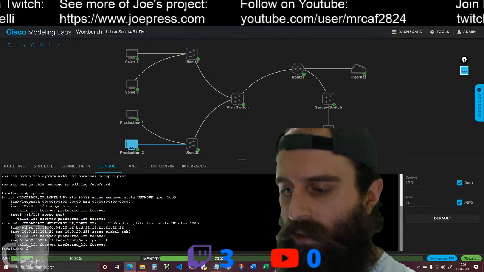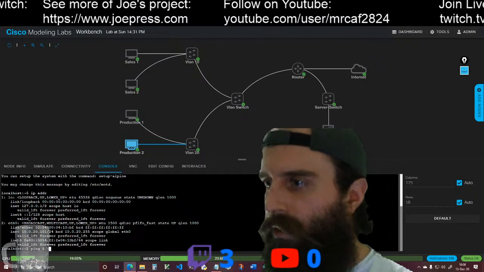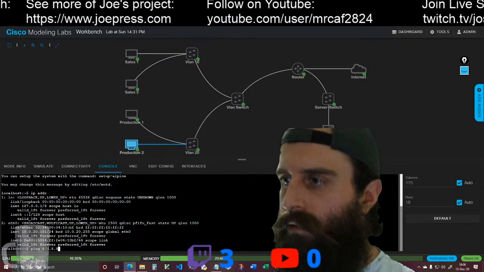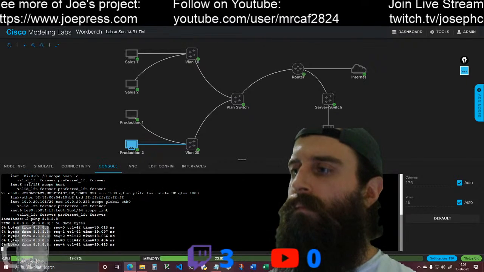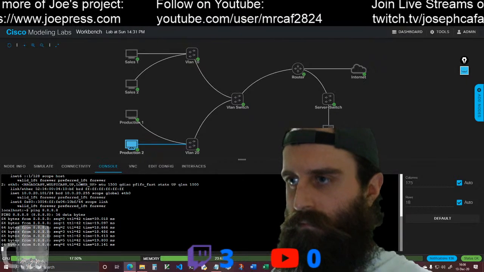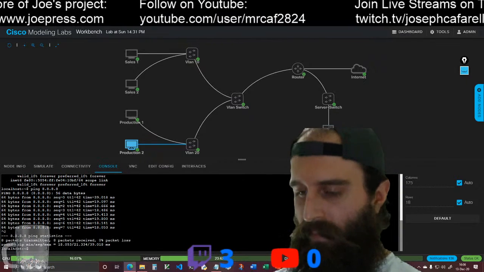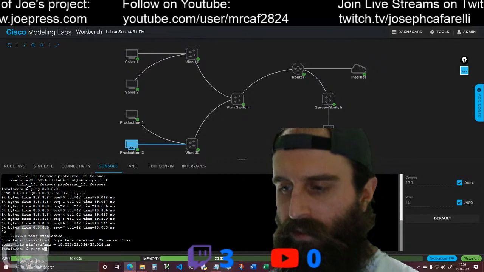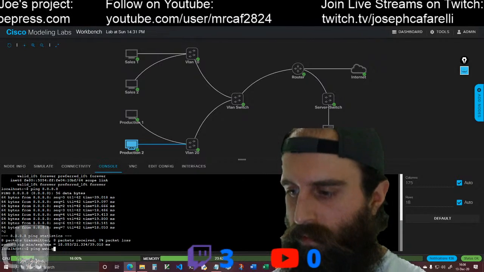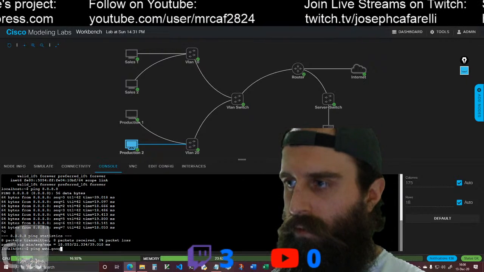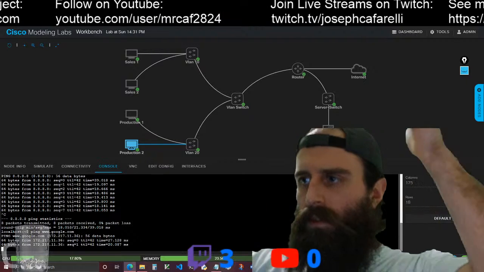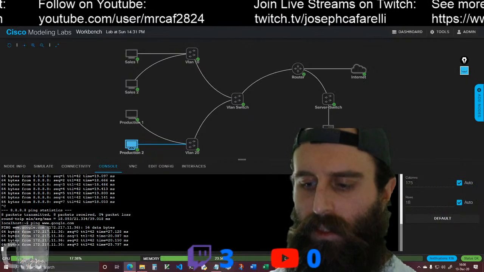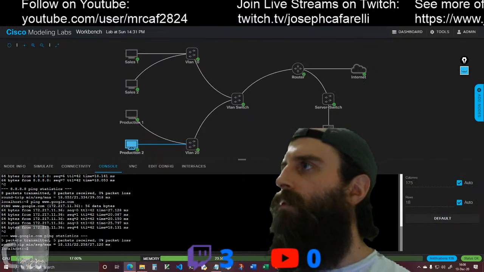Cool. And then we can ping Google 8.8.8.8. Good. Let's make sure DNS is working too. Yes, DNS is working. Cool.